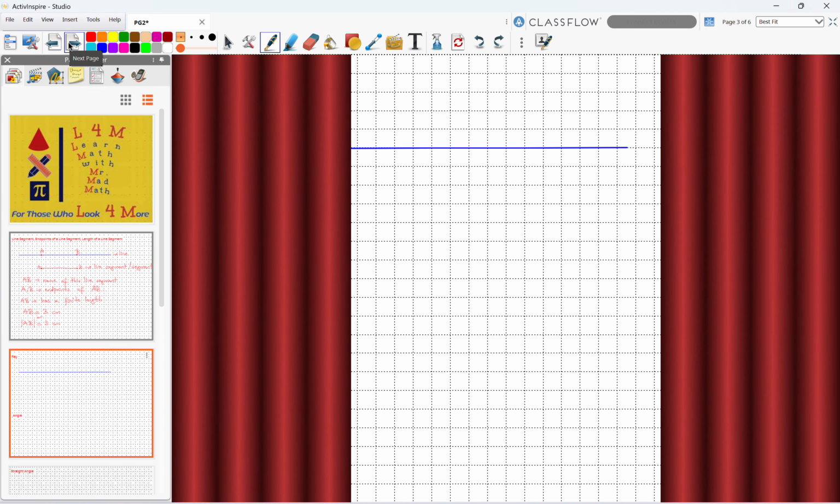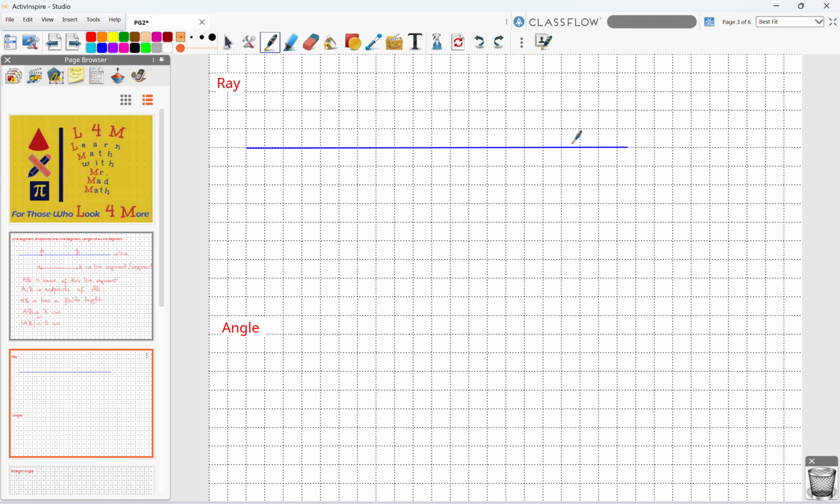Okay, I'll continue with a ray. Now think about a line again, and let's label a point on this line. Think about point O. Now when you label point O on our line, this point O divides our line into 2 parts. One part starts from O and continues to the right. The other one starts from O and continues to the left. Both of these 2 parts of the line are called a ray.